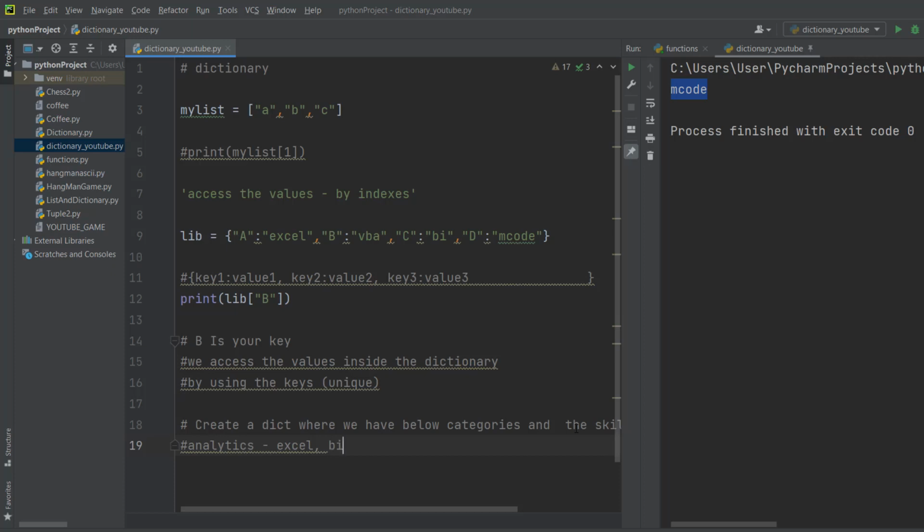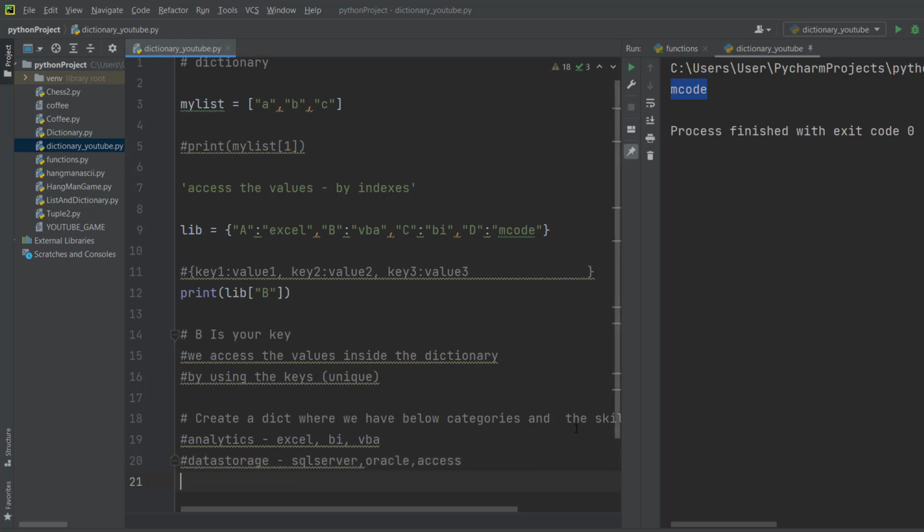And then you have, let's say, BI, and then you have VBA also. Okay, this is what you need. And then for example, for data storage, you want to create the skill sets which your student should know, your employee should know: SQL Server, Oracle, and the one which I teach is Access. Okay, in this way.